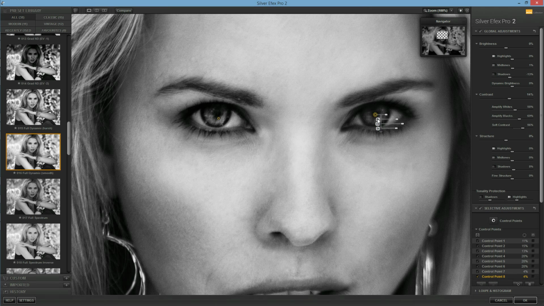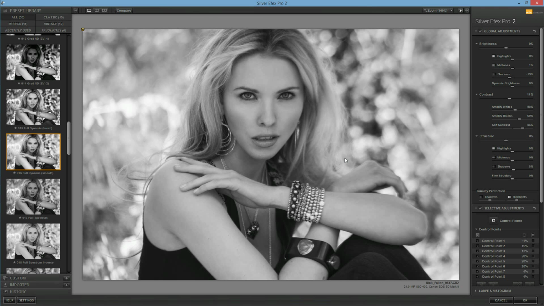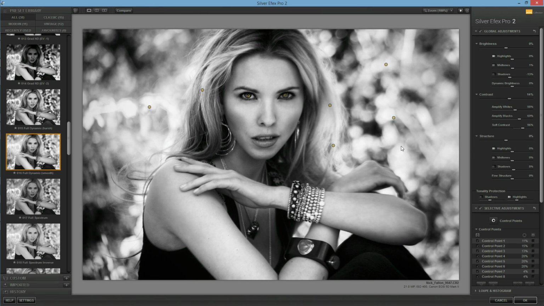Copy that across to the other one, so we get a nice even look. And oh, well, you can see the difference there.